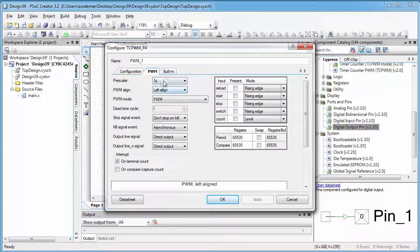I'll set the prescaler to 4, which is the smallest prescaler we can use and still be able to get a 20 millisecond period. When I plug these numbers into my equation for calculating ticks from milliseconds, I find that the period needs to be 60,000. So I'll fill that in. And I'm also going to write a value to the compare that corresponds to sending the servo to its center position, and that is 4,500.